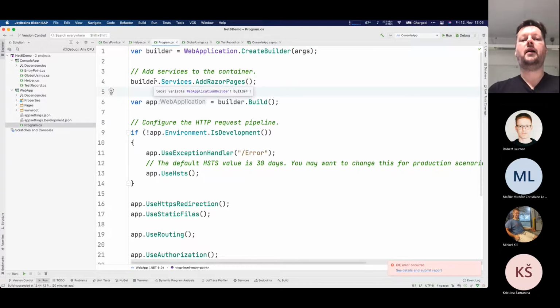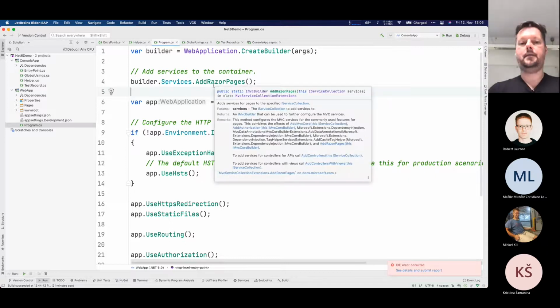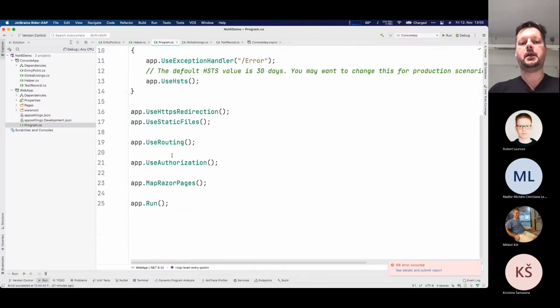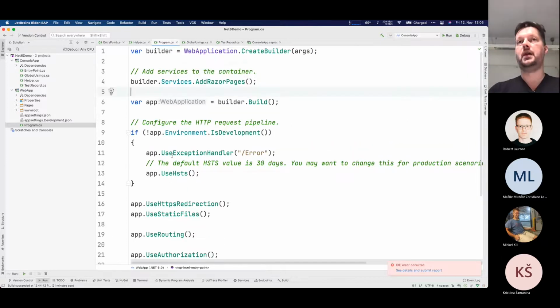So you no longer have services defined as a separate variable, as we had in the Startup, services and configuration. Now those are just builder.Services and builder.Configuration. But everything else is exactly the same as it used to be. The recommendation is that when you start to convert, they actually have a migration tool.